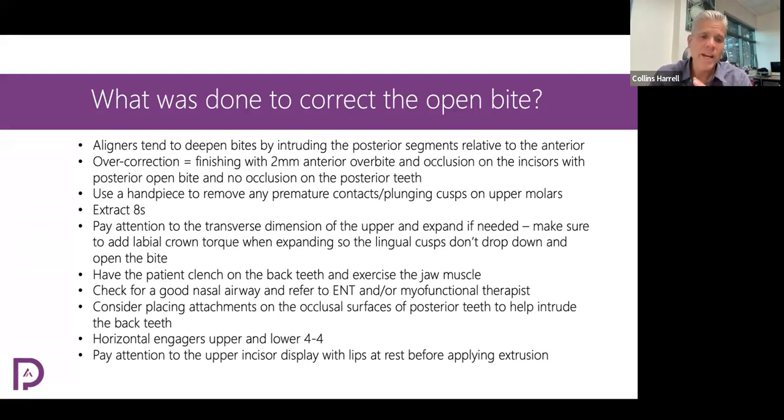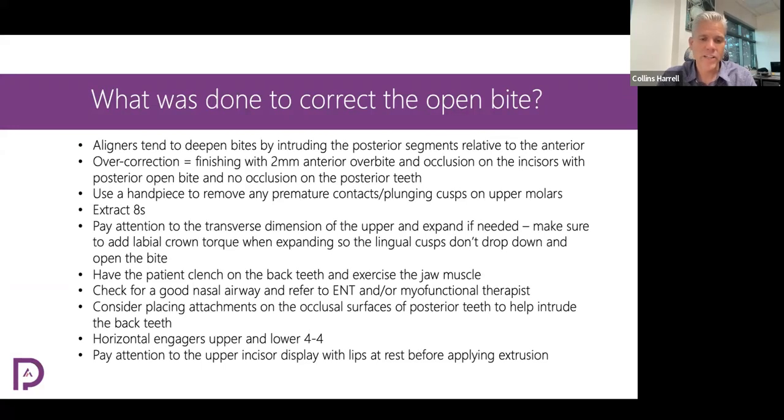If you're trying to correct an open bite, encourage the patient to exercise their jaw muscles, to clench on the aligner, to clench on the back teeth as much as possible. As they strengthen their jaw muscle and as they put pressure on those back teeth, as much as they can remember, say all the time, every time you can think about it, I just want you to clench your teeth together, okay? And that will help to close those more moderate open bites and help them keep it closed because they've increased their jaw strength and it's become more normal for them to bite back there.